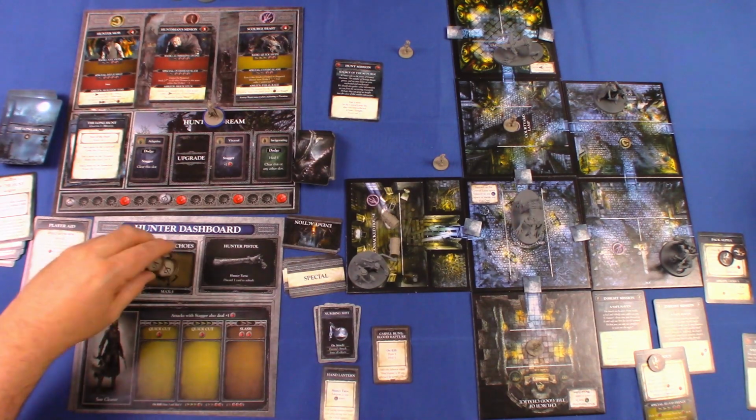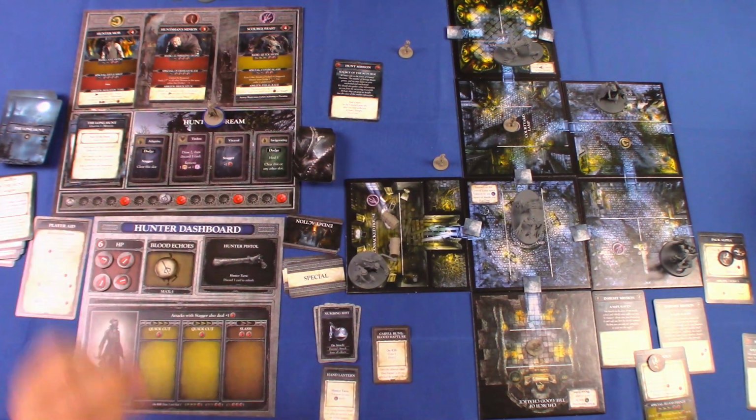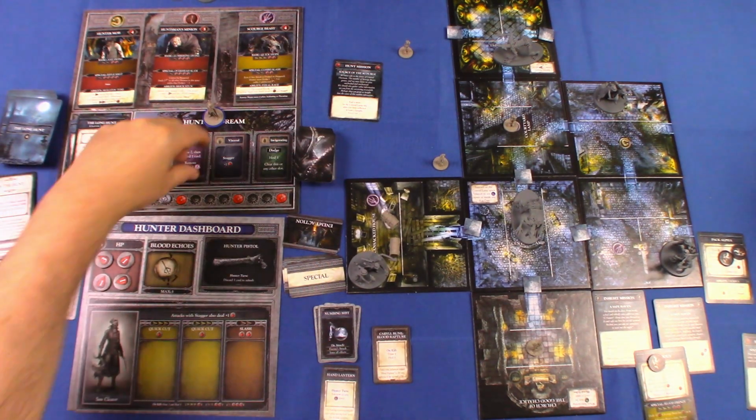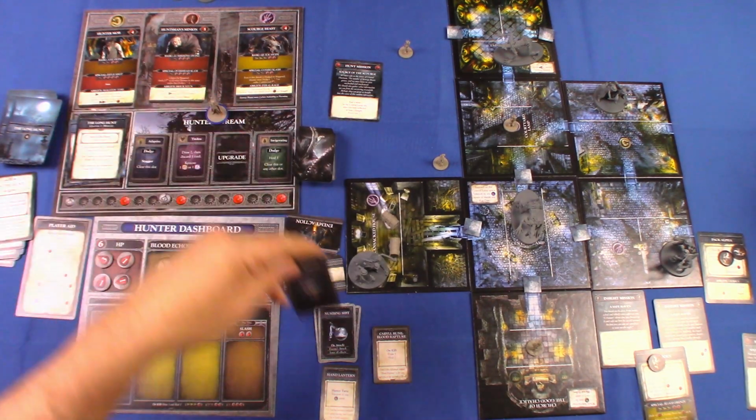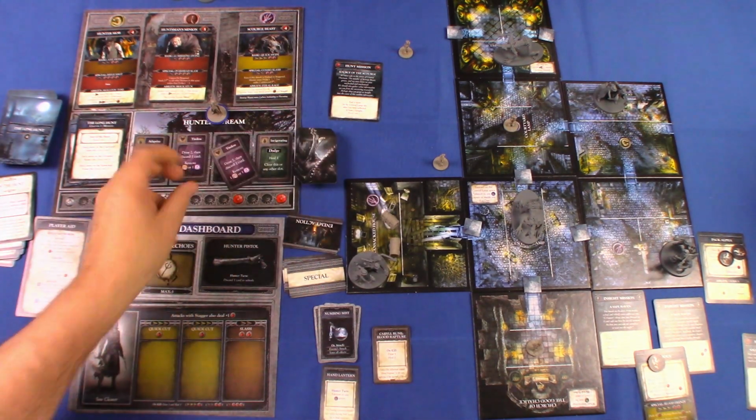Then that costs me 1. And then I replace this upgrade. Tireless. Draw 2 cards and discard 1. Remove 1 frenzy and 1 poison. I think I'm going to go with visceral. Give myself a stagger +1. That's my second replace.